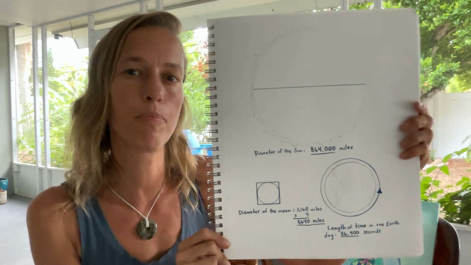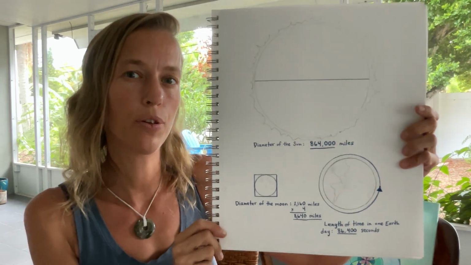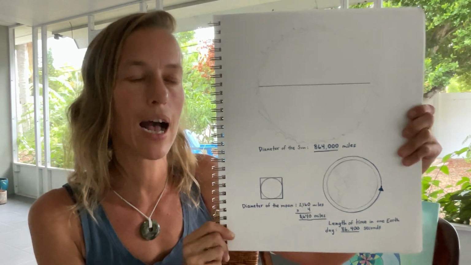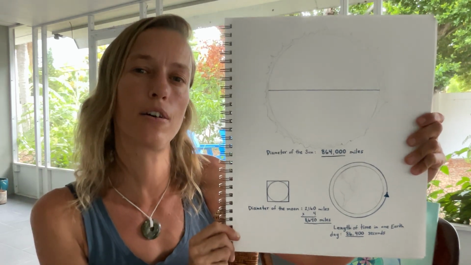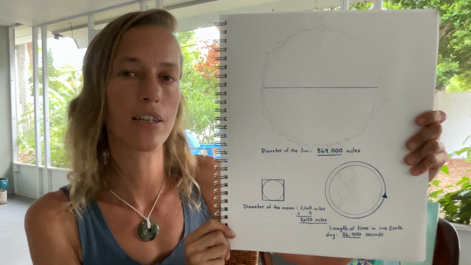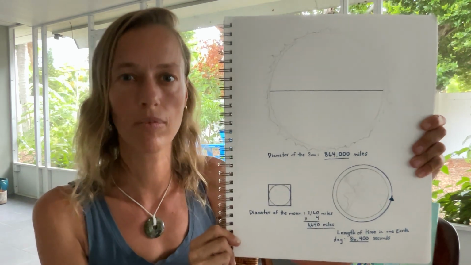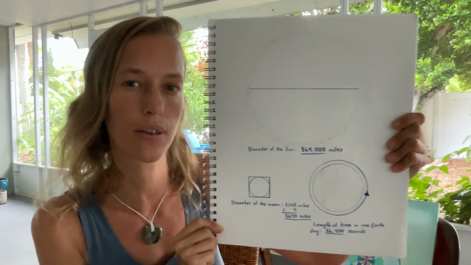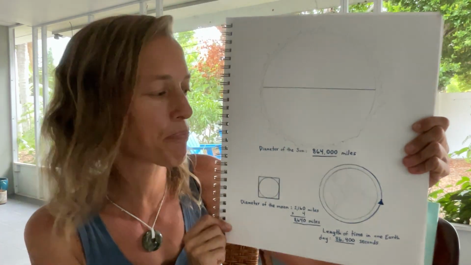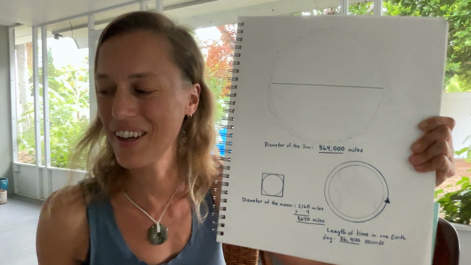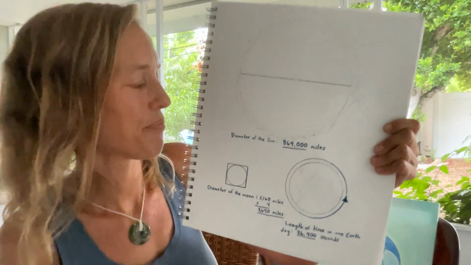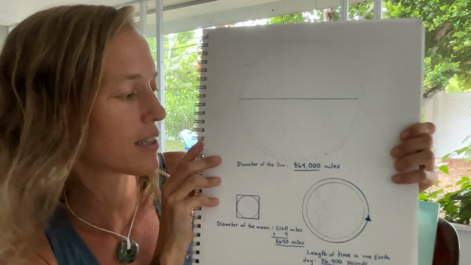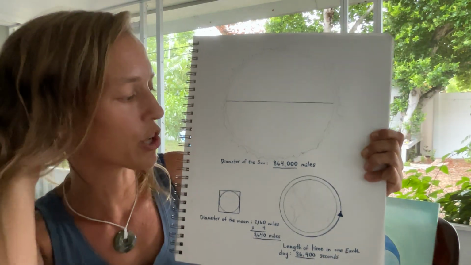So this is part of Malcolm Bendall's Plasmoid Unification model, and I did already cover this in a previous video, but I wanted to highlight it as I'm going through his material and cementing my understanding, comprehension of different concepts. I just want to make sure that I'm really solidifying it for you all simultaneously. So we're doing it together, again, like I tell you all the time. So here at the top we have the sun. This is definitely not to scale for sure. The sun would be way huger.